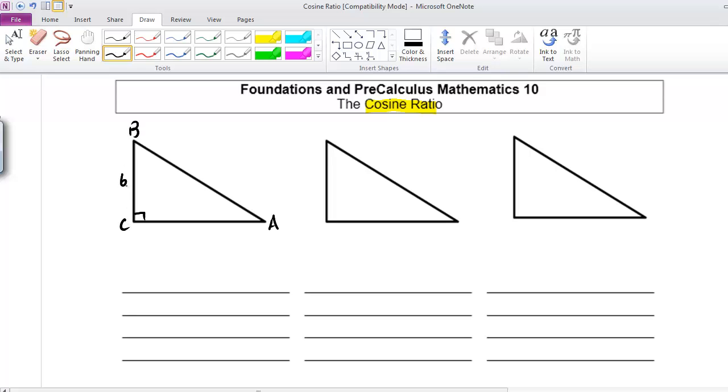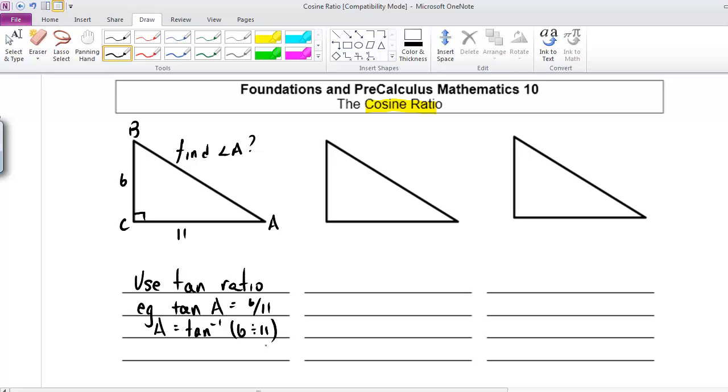you're going to see this picture. And I'm going to ask you to find angle A. And if we were going to find angle A, what would you do? Well, hopefully now the question is becoming a lot easier. You'd use the tangent ratio. And when you set up your tangent ratio, what do I know? You'd get the tangent ratio is 6 over 11. And in order to solve that, you would press this button with this ratio on your calculator and get the answer.